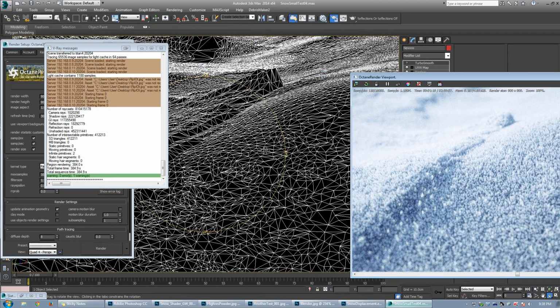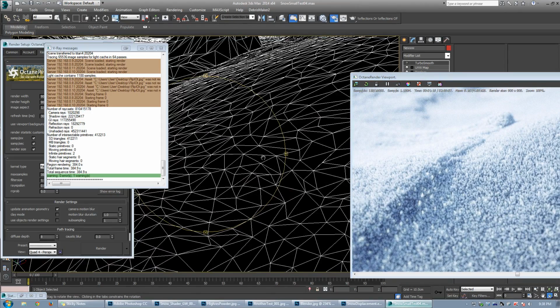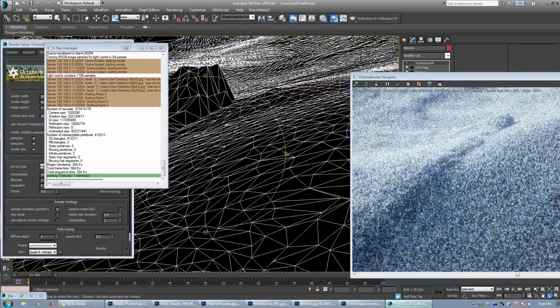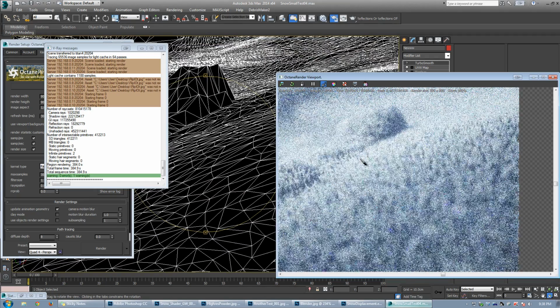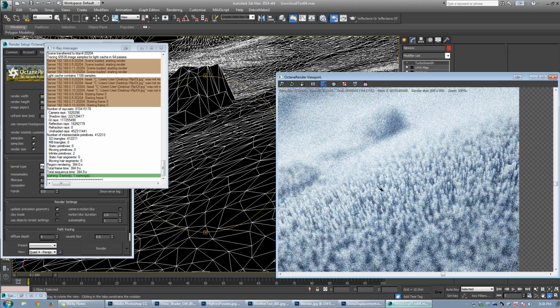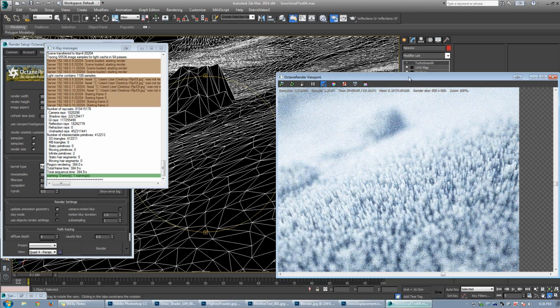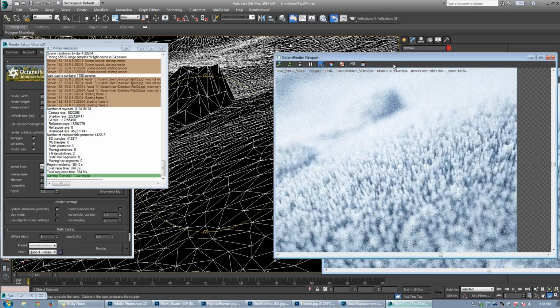But as you can see, the level of detail that Octane can produce, even zooming in still even further, let me just fix up the autofocus here. It's quite crazy, and because it's real time, you're able to adjust all this stuff and get everything perfect.